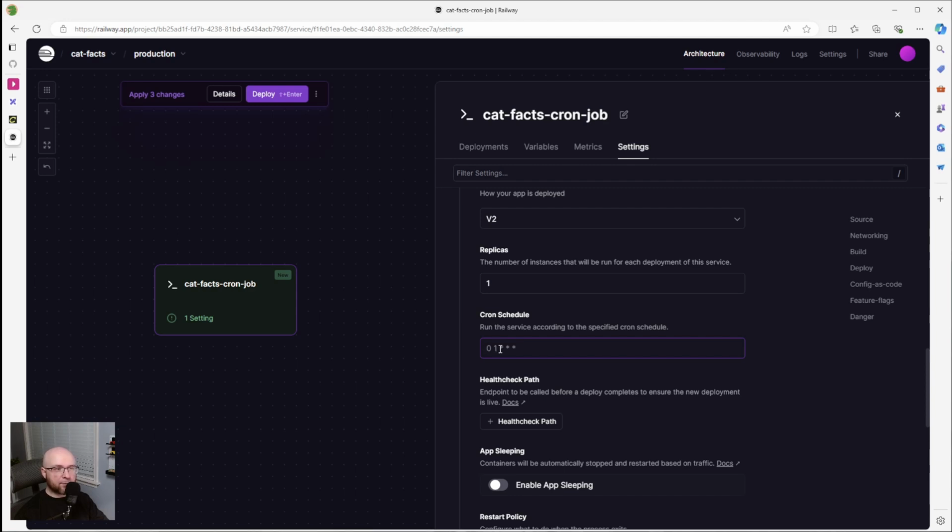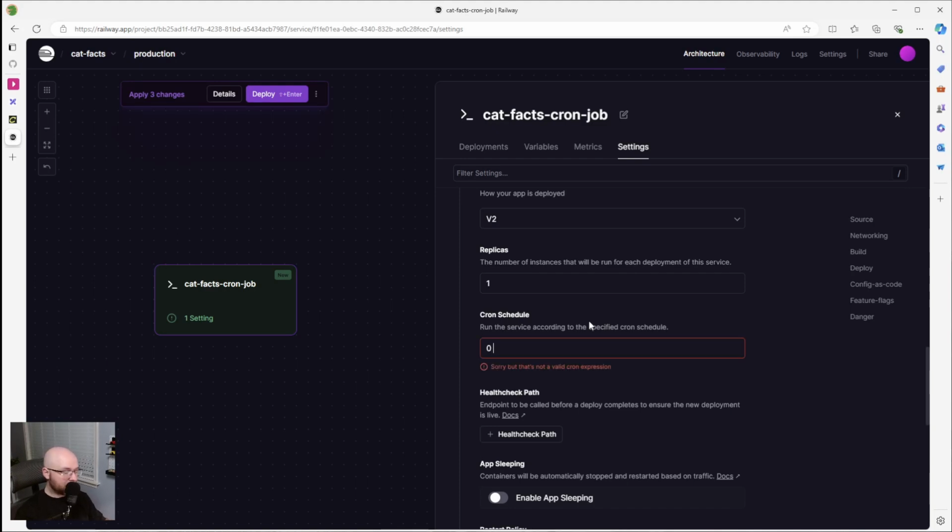What's really cool about this UI is that as you start typing, let's say 0 star 15 star star star, it says at 0 minutes past the hour every 15 hours, right? So that's not really what we're looking for. Perhaps we're looking for something like this, which is every 15 minutes. So if we're satisfied with this, which we are, we're going to click the check mark to save.